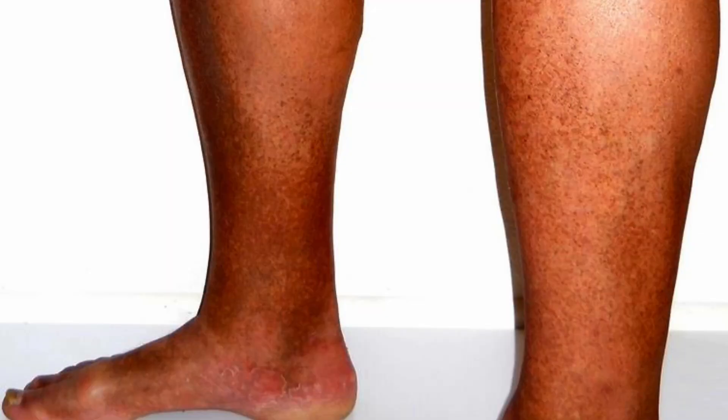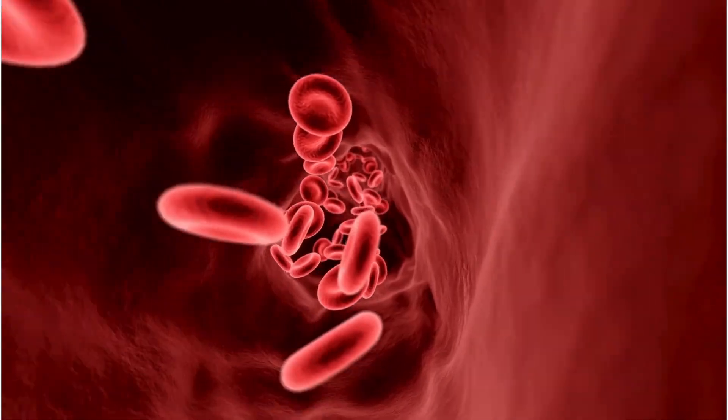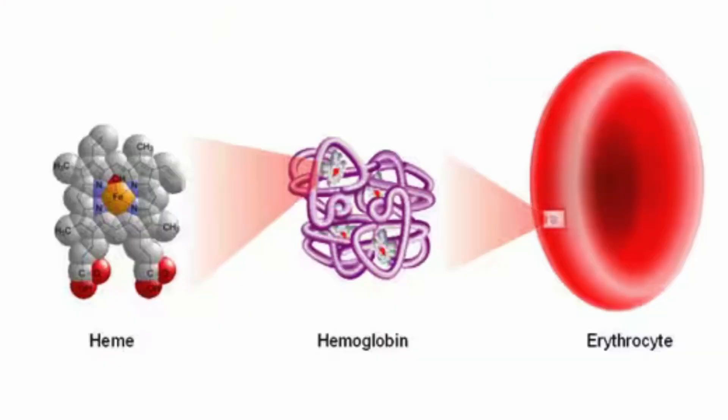Hemocytorin stains are brown, reddish, or purplish spots on your skin, usually on your lower legs, caused by iron leaking out of your blood vessels. Inside your blood, there's a protein called hemoglobin that carries oxygen. Hemoglobin contains iron, which gives blood its red color. When red blood cells leak out of the vessels — which happens when veins weaken, stretch, or get damaged — your body breaks them down. The iron inside those blood cells gets left behind in the skin, creating those stubborn stains. Think of it like spilled coffee soaking into a tablecloth: the liquid disappears, but the stain is left behind. That's hemocytorin — the iron-based pigment that leaves lasting marks on the skin.